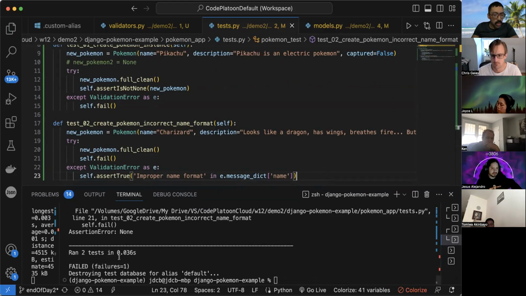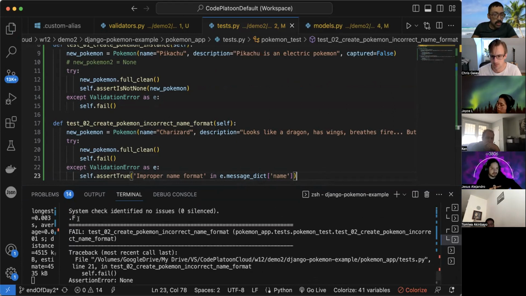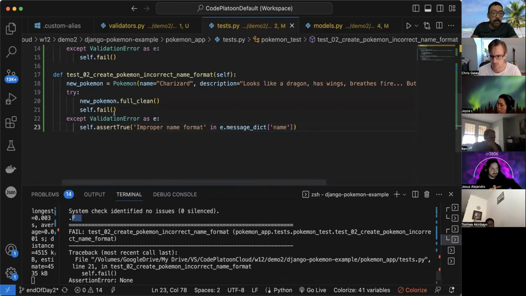So we received one success and one failure. The first test succeeded and the second test failed. The second test failed because we set it to fail. And this is exactly what we wanted, because what we're trying to write this test to do is to compare an improper name, which we did not receive because we passed in a proper name.